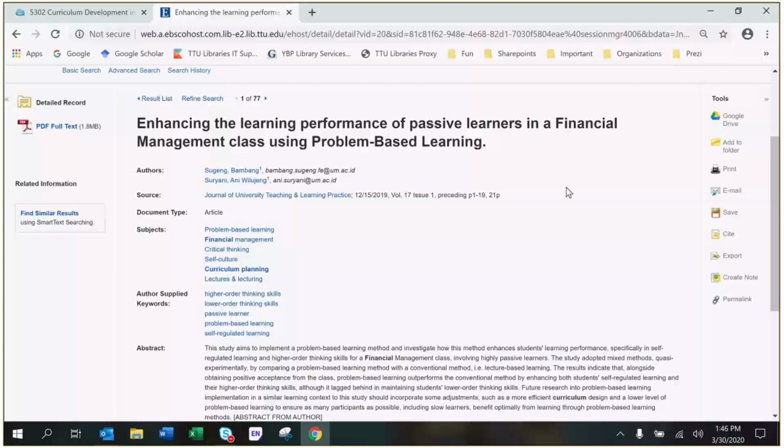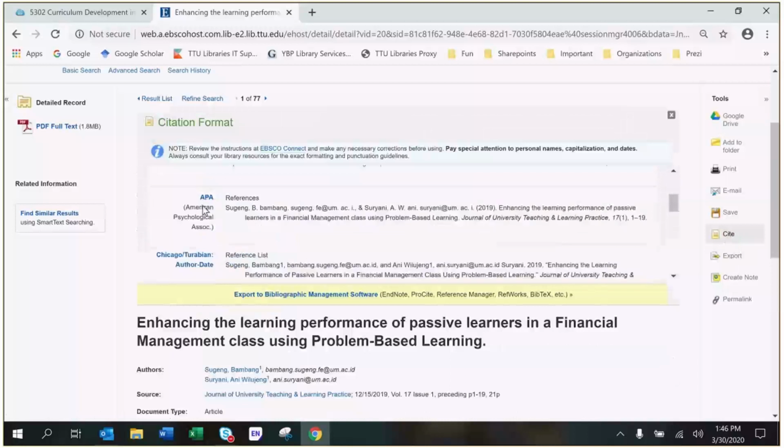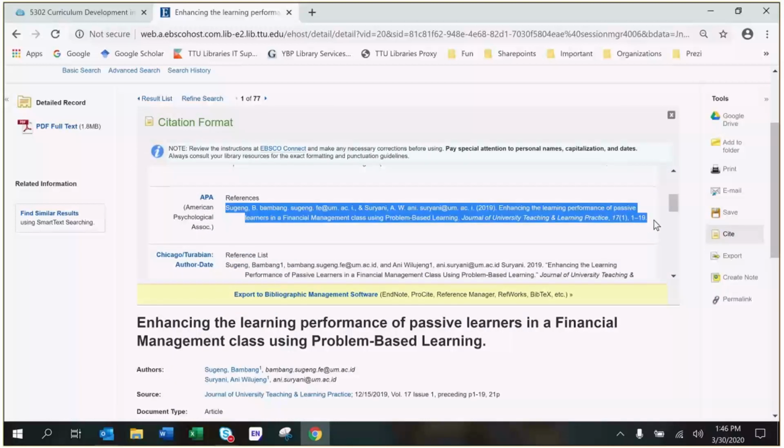The other thing that is nice is if you look over here on the right side, you can click this little cite, and if you click on that, it will help you build the citation for this item. So here is different styles. You probably will be using the APA. You could just grab that, drop that into an email for yourself or onto a Word document, however you're going to store your research.